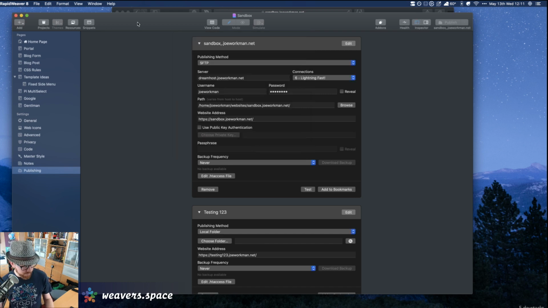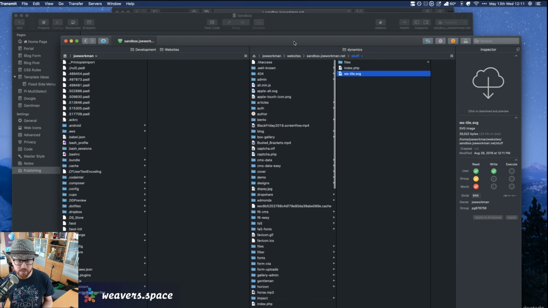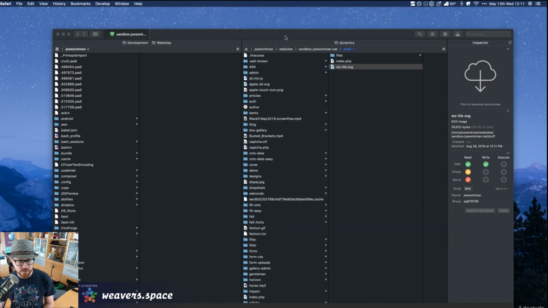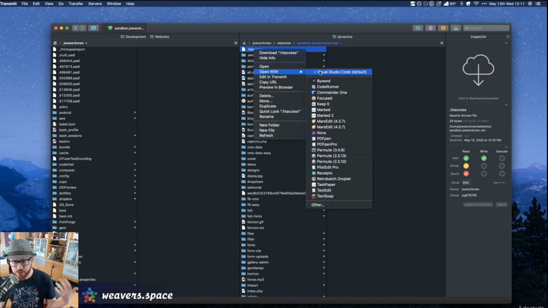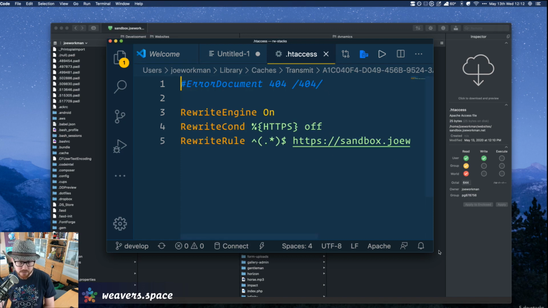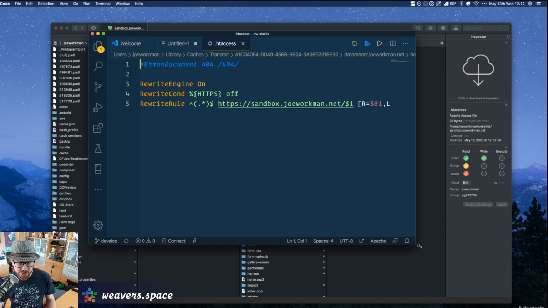Okay. Another way, and I'll have to be honest, this is how I normally do it, just because it's how I've done it for years, is I use Transmit. You can substitute your favorite FTP app. Let's go ahead and close some of these windows. And if you'll notice, there's a .htaccess file at the very top level of your website. And that's just a text file. So if you right click and say open with, you can choose your favorite editor. I'll choose VS Code. And here's the file, right? Let me shrink it down a little bit. There it is. It's just a text file.